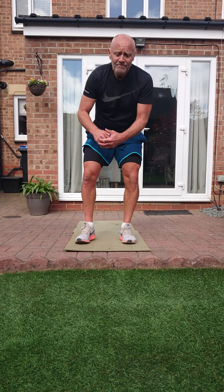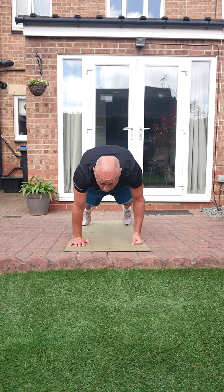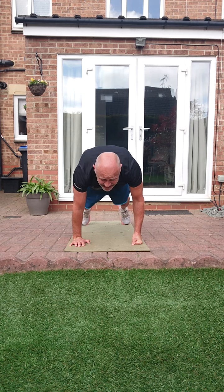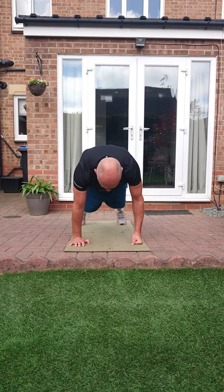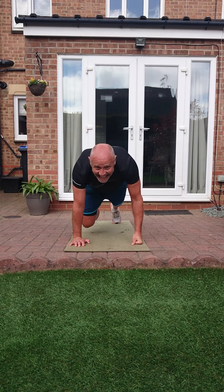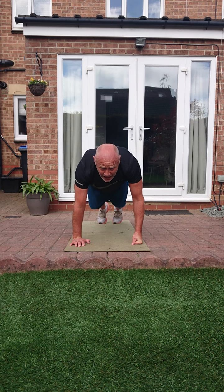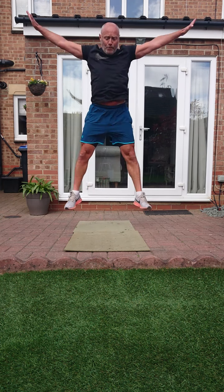Round two - same set of exercises. However, it's 20 seconds back to back, so we'll just do it once through, followed by a 40 second core. I'll tell you what the core one is - it'll be pressing. Squat thrust, let's go! Bums down, knees underneath. Remember, these are back to back, so we're going from one straight into the other. Get ready for explosive jacks - come up, deep, explode!